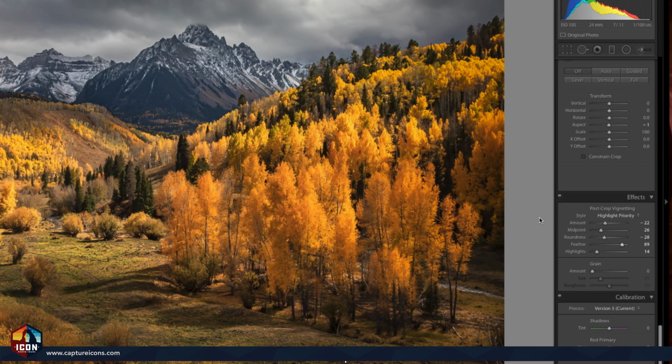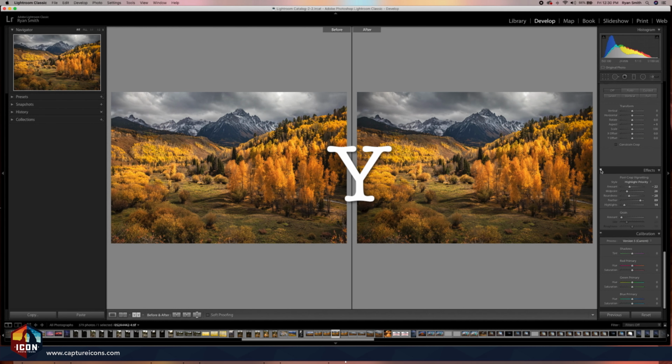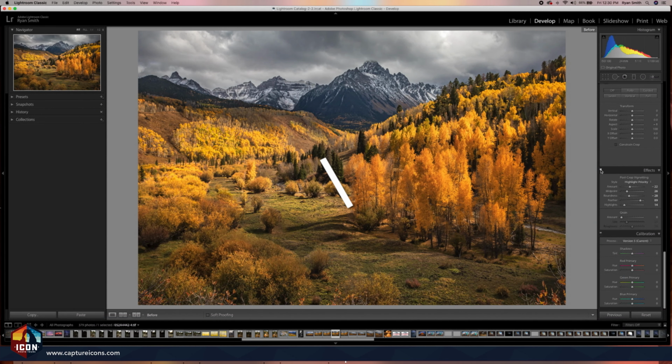Now, just for fun, I always like to turn off the effect to see what it looks like, and there's a few ways to do that. This toggles on and off the effect that you just made. There's the vignette, and there's without. And another way is to push the Y button on your keyboard, and it shows you the before and the after effect. Or if you push the backslash, that'll give you the before and the after effect as well. So I like where it's at.